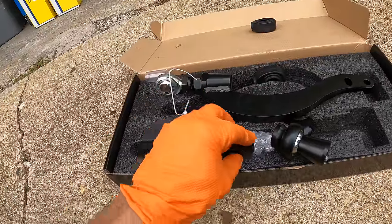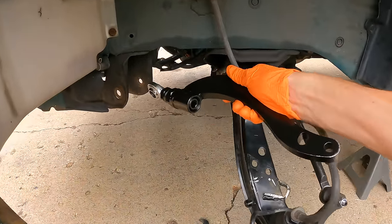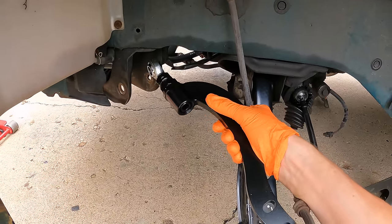Last but not least, we'll take off the fittings. Put them on here. Now, these arms go on one way, and the bushings go on one way as well. The point of the angled tension arm is to get more angle, or more turning radius. It's notched out because that's where the tire is now going to sit.